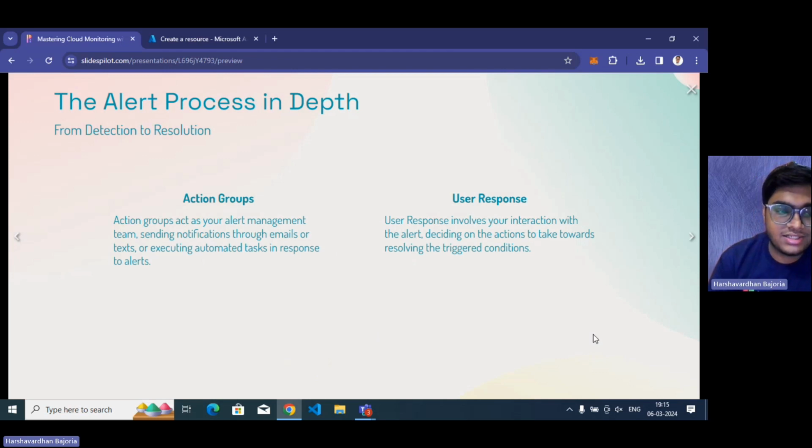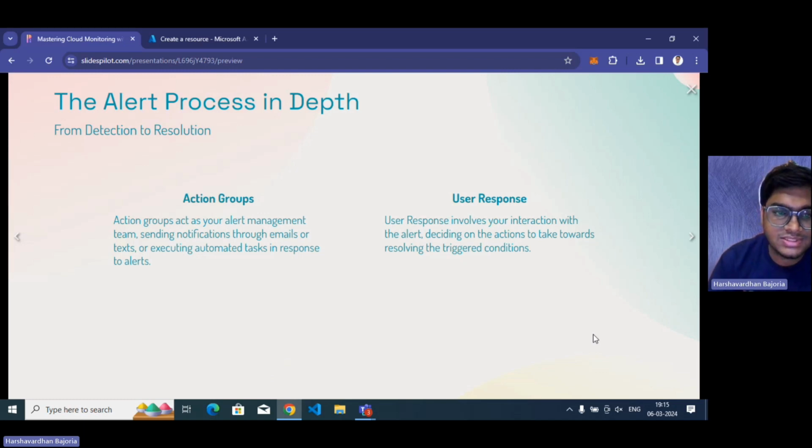Now, Azure Alert consists of important concepts, or you can say components, which we talked about earlier, which are action groups, alert conditions, user response, and alert processing rules. These components come together to provide a comprehensive alert system that ensures you are promptly informed about any issue within your Azure service.